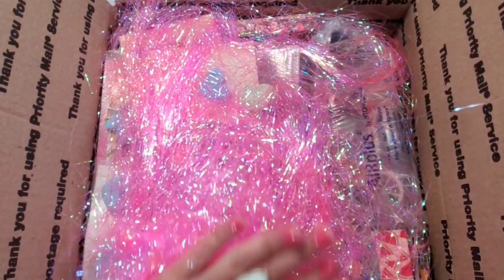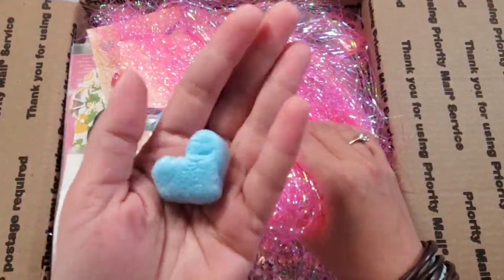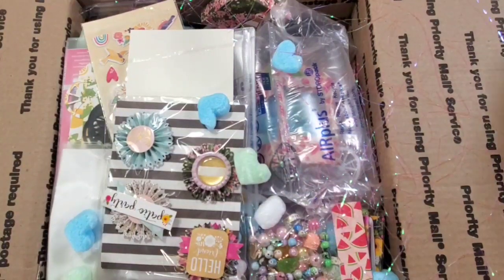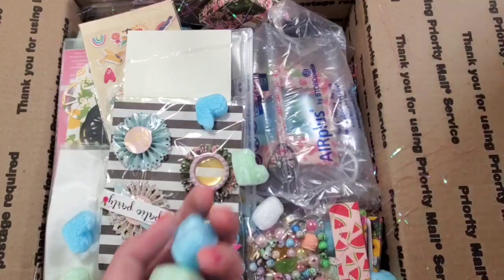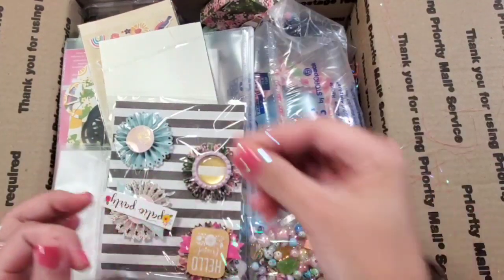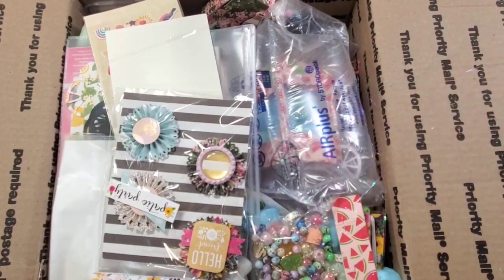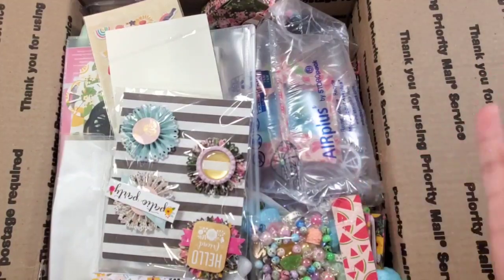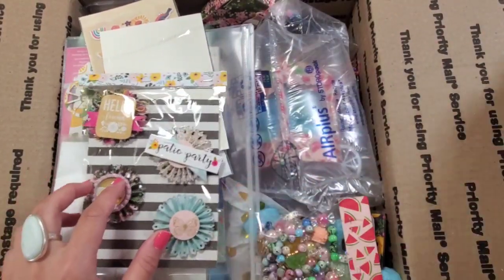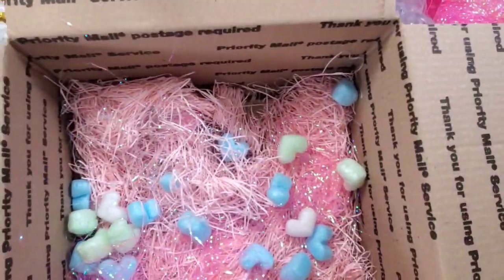Here we go — I'm opening it! Look at all these curlies, it's so pretty. Have you ever seen a heart styrofoam before? Oh my gosh, look how pretty these are — I will definitely reuse that because it's adorable. Look how cute, Pia, thank you so much! She made goodies for me and I'm making goodies for her using the Echo Park collection. Hopefully you'll see her unboxing video very soon!